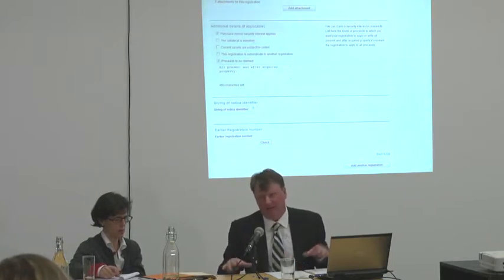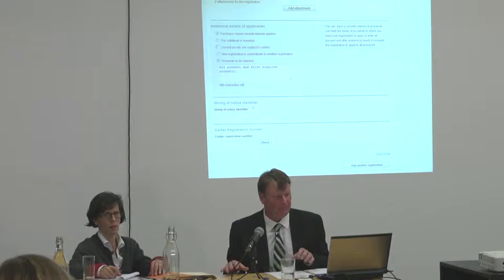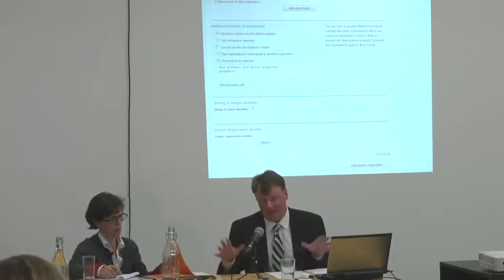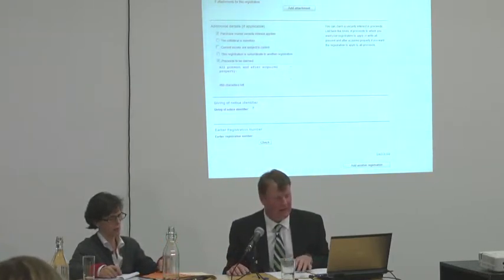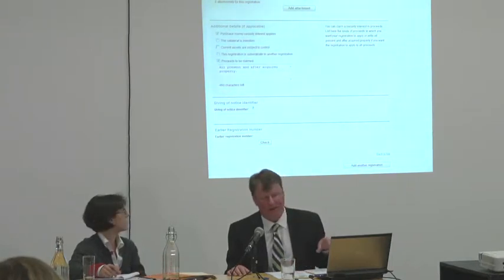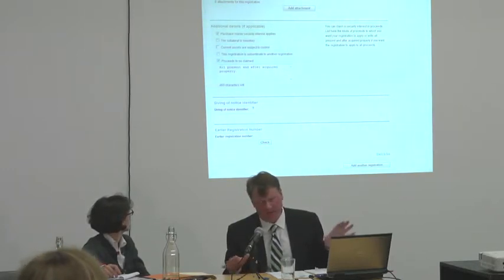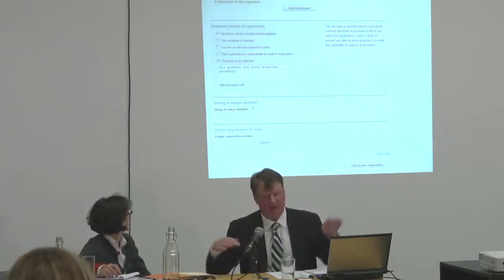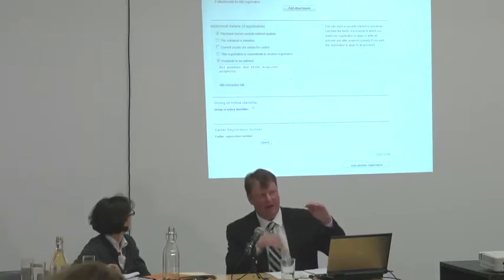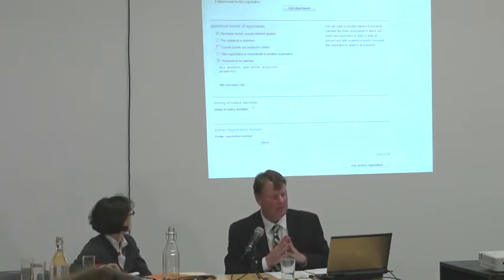I don't want to get into too much of that tonight, but the question around inventory is fairly self-explanatory. It's possible to subordinate your registration to another registration. Again, that's a fairly technical device which allows you to deliberately put your registration underneath another one in terms of priority if you want to.